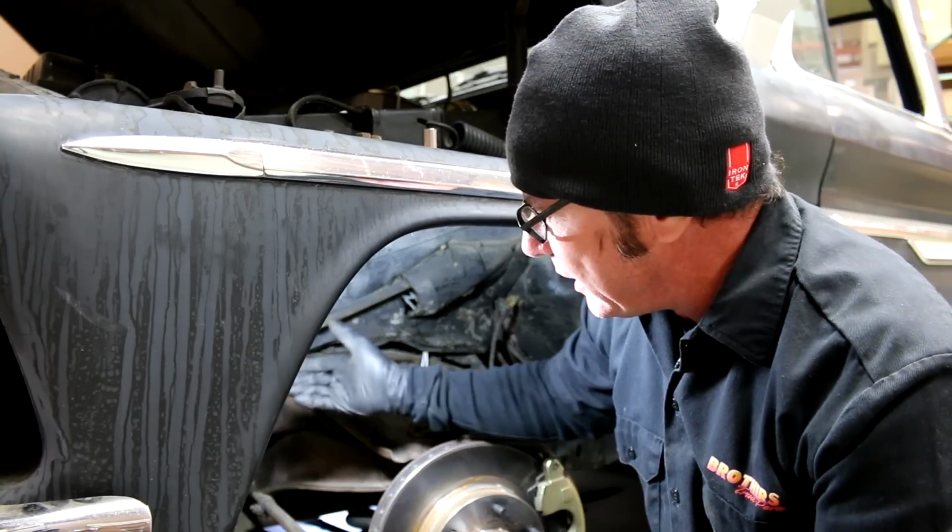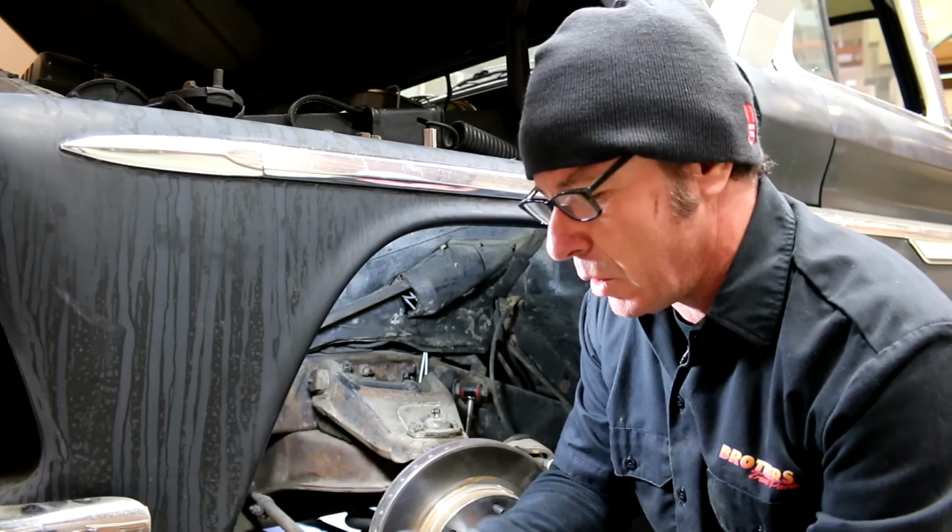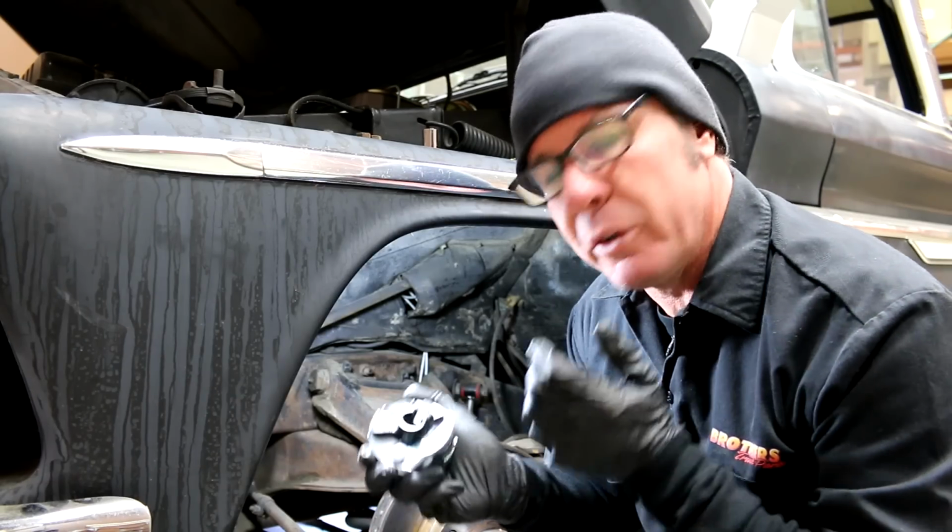But if it had been any more worn than it is, I think we probably would have wanted to replace the steering box as well. But in this case, we're just going to go ahead and put a new rag joint in.